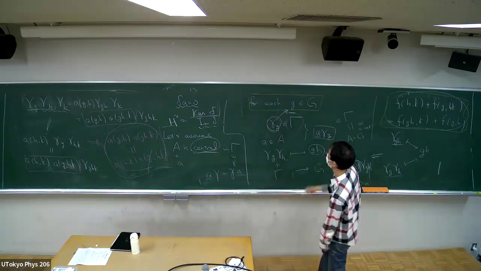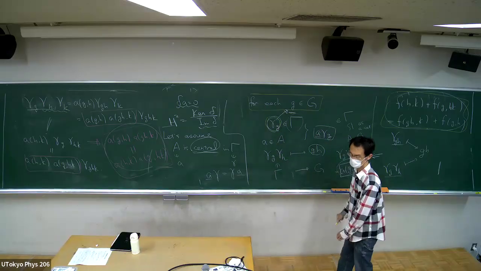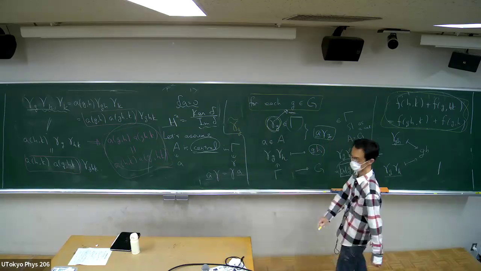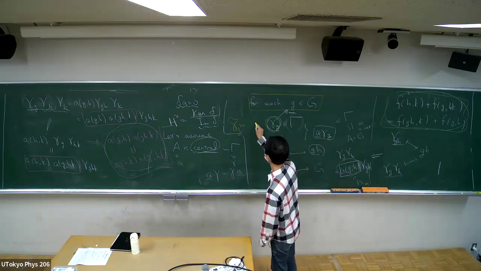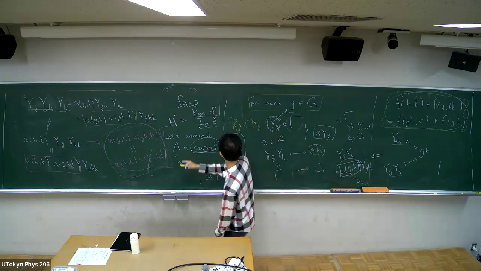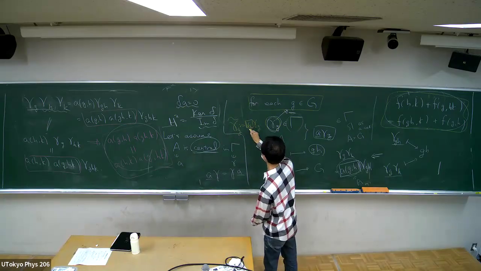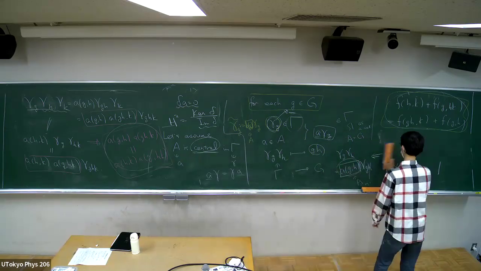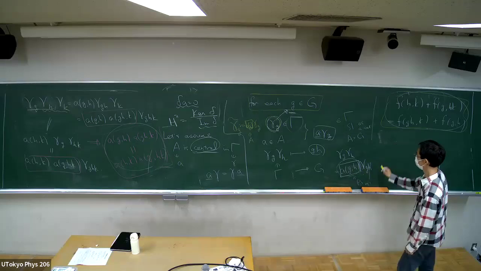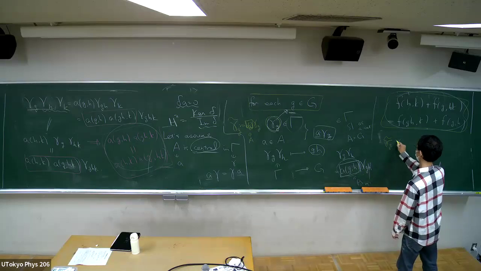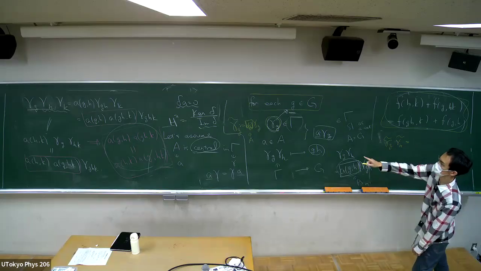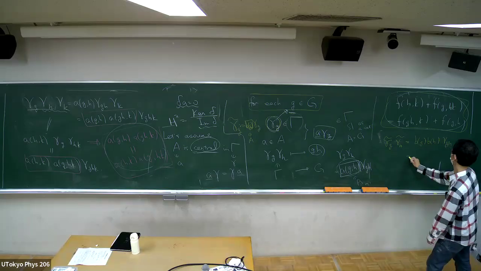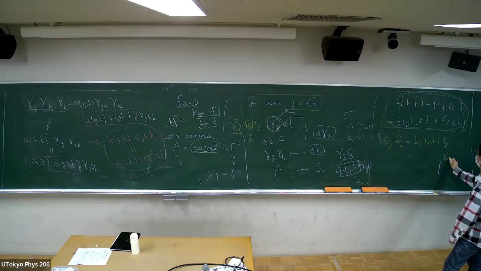I said that for each G, I pick gamma G. But you can also take a different gamma G, which I denote as twiddle gamma G, which is, say, gamma G times an element, say B of G, which is in A. In this case, we can compute gamma twiddle G, gamma twiddle H, which is BG, BH, gamma GH.